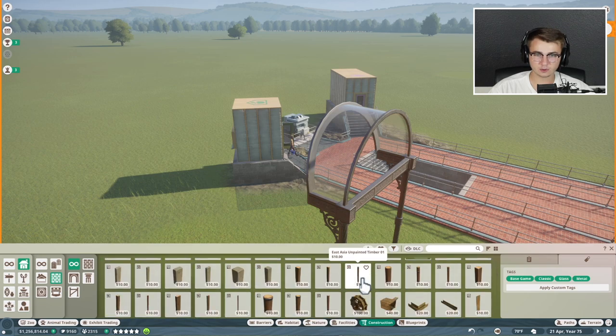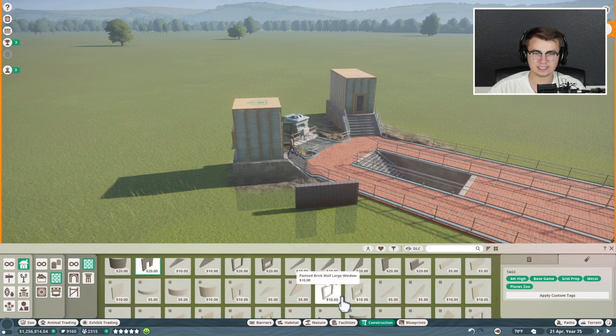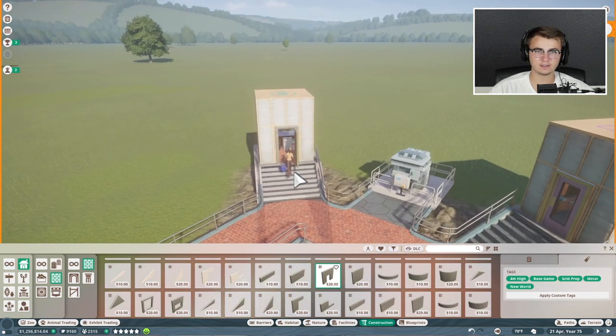Here we have some concrete. I want to say it was metal plank. Does that sound right? Nope, that definitely ain't it, son. Definitely ain't it. Metal clad? Yes, that's the one. Metal clad, perfect. Right there looks pretty good.